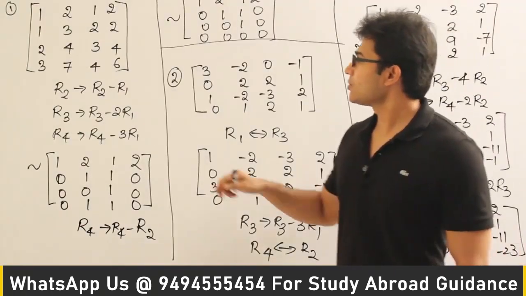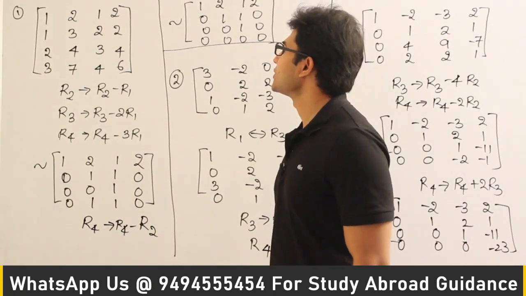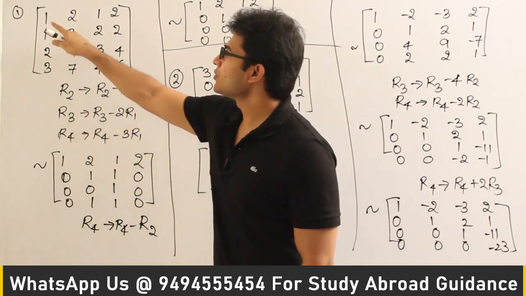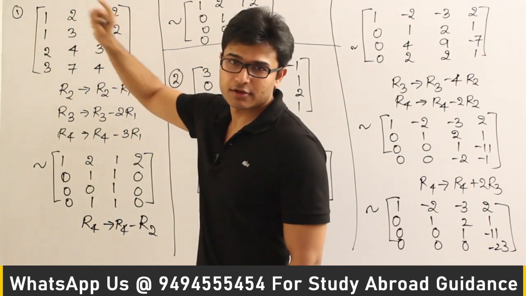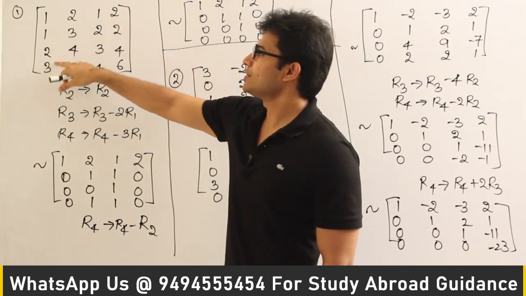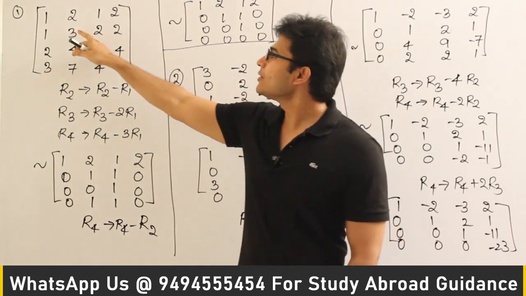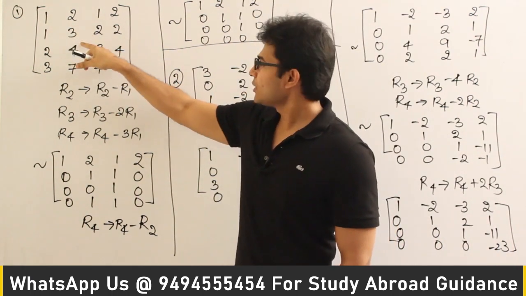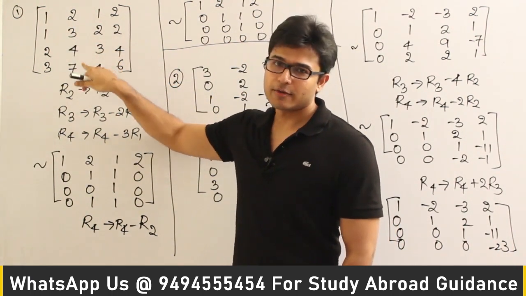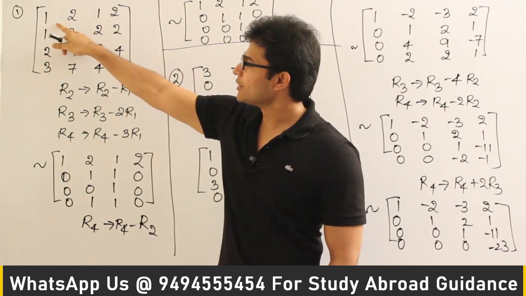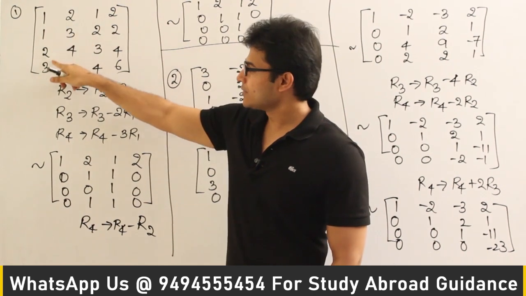See this? We are supposed to find out the rank of this one. Now if you observe it, it is always better that you have the first element as 1 here, so that you can make all the elements as 0 directly by multiplying with it and subtracting. And then here if you get a 1 here, then you can make all of them zeros. Got it? So anyway it is already 1. So using it, you can make all these 3 elements 0.